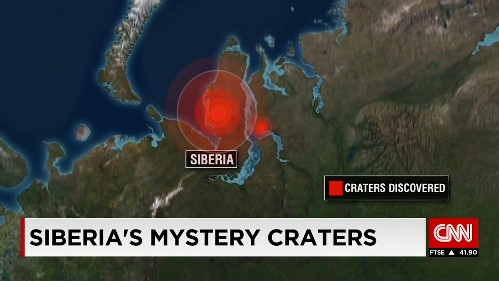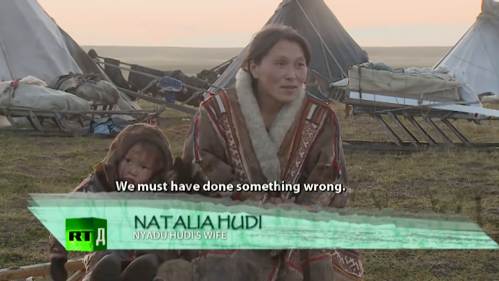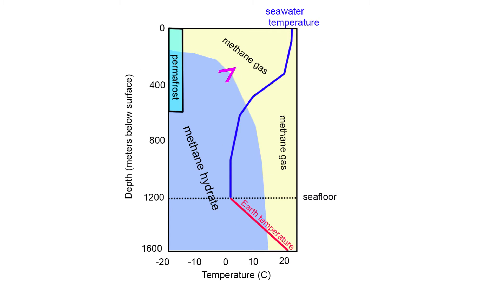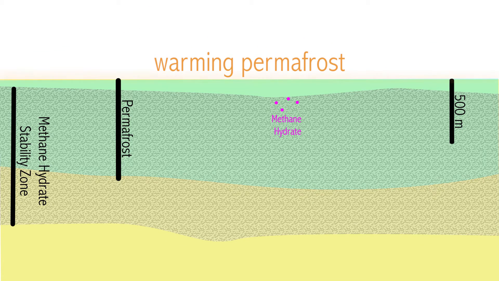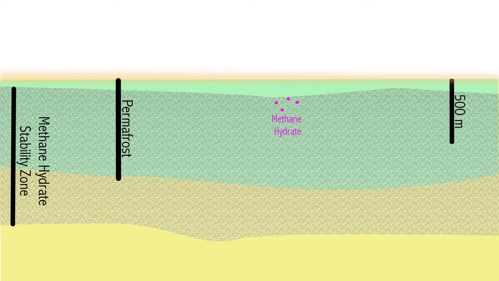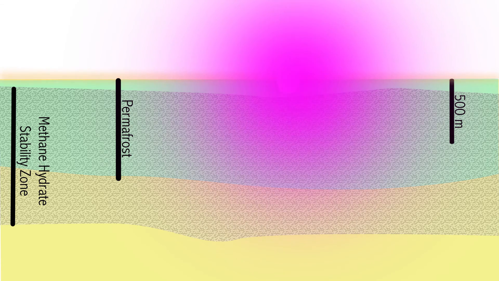And do you remember the mysterious Siberian craters? Those were not the result of an angry god. Warming permafrost caused the methane hydrate to leave its stability zone and become a gas. Since the hydrate is able to hold 180 times its volume in gas, when it left the stability zone, all of the gas was released, causing a huge explosion and creating the craters.